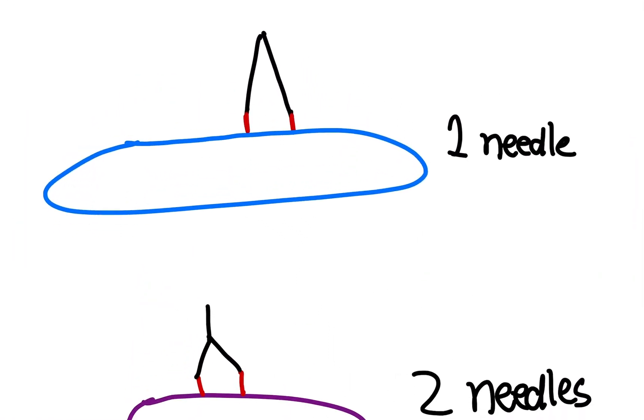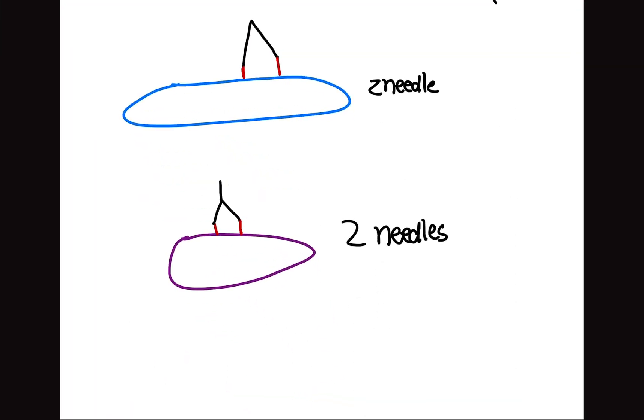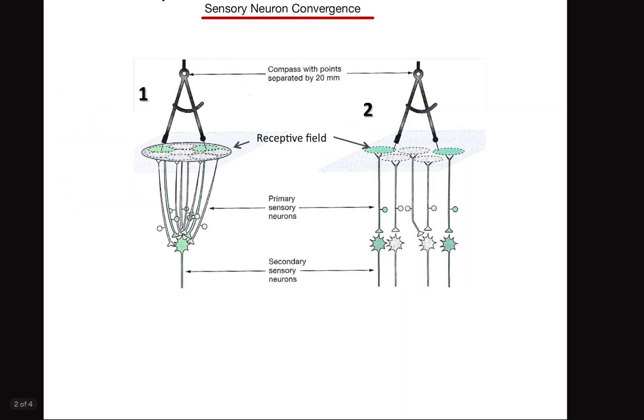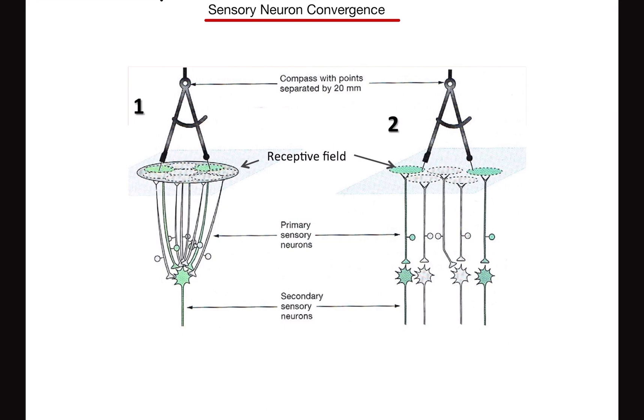Now back to my forearm. After I realized I can only feel one needle, I started to move it. I was supposed to just basically space out the needle. And then I would space it out like that much, and then I would feel two needles touching my skin. Why? This is where sensory and neuronal convergence comes into play.